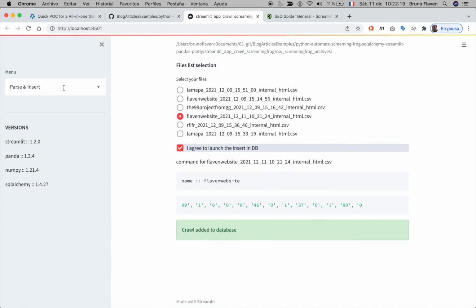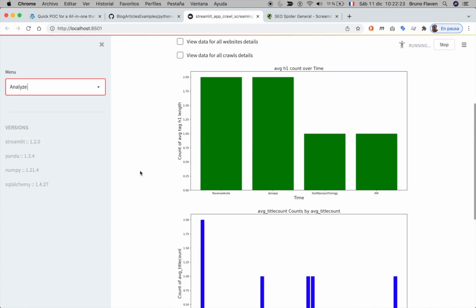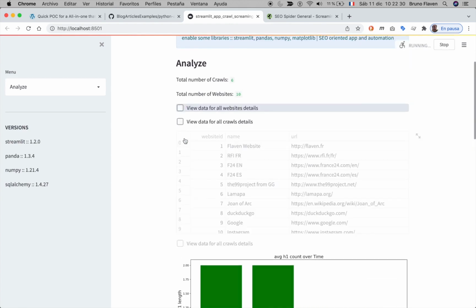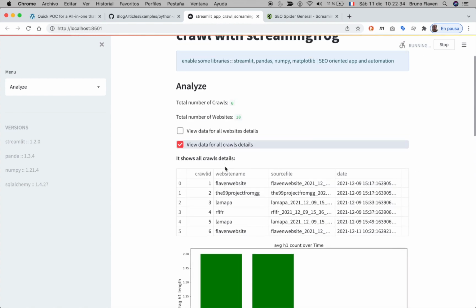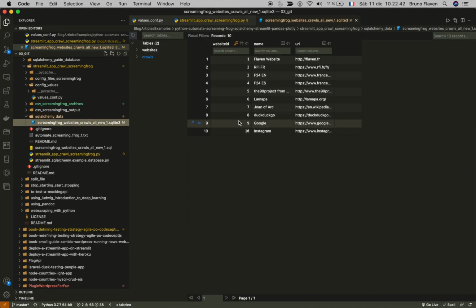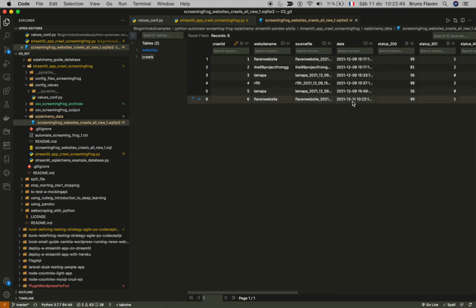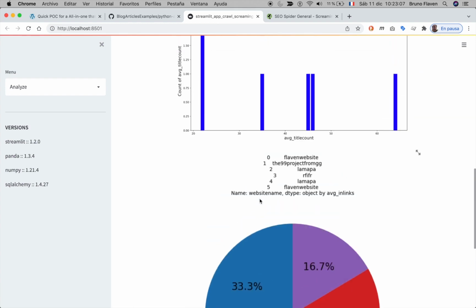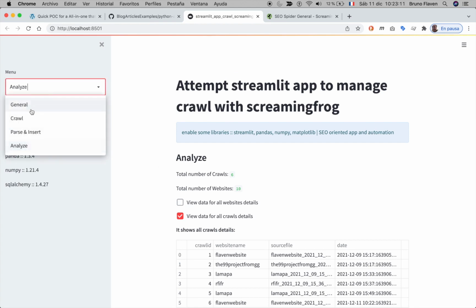And then he's launching it, and I can even get some analysis of all the websites that I have. I remember all the websites, and then quickly you will parse this element that has been added, just to show you that this one has been added right here. The crawl, yeah, you see it has been added today, and there are links and so on. Right now the graphics that I've made are not so interesting, but I can still work on that. I can work with the team or even the SEO specialist, asking what I can take from this report, from this CSV, and then I can redo the action whenever I want.